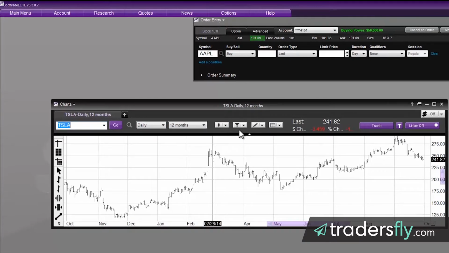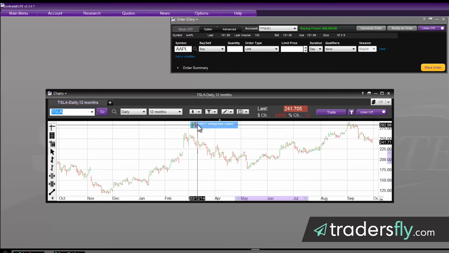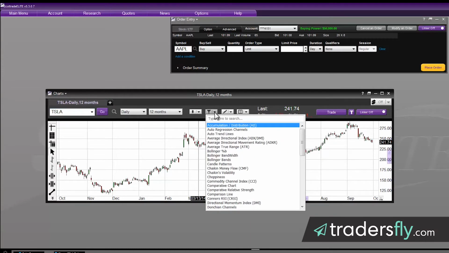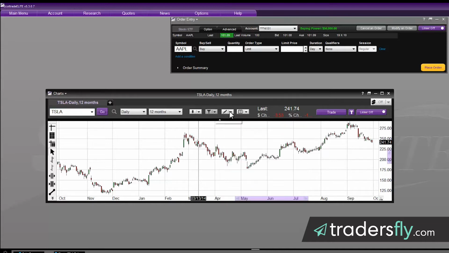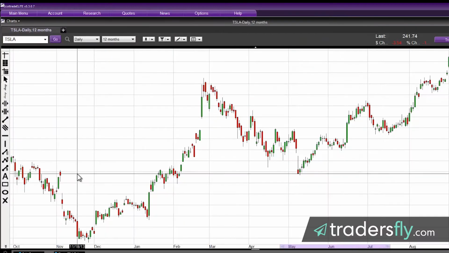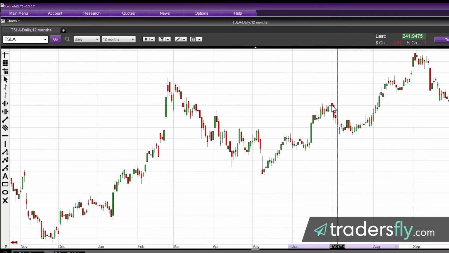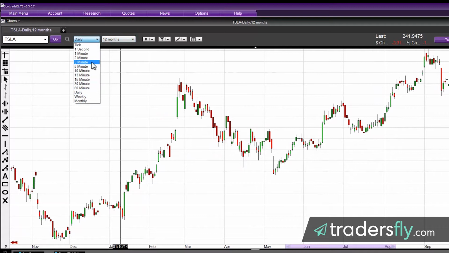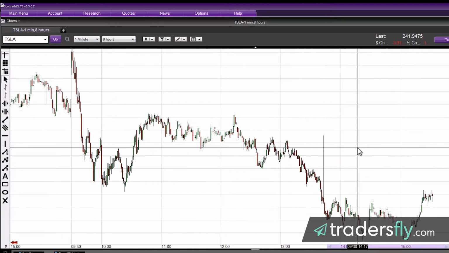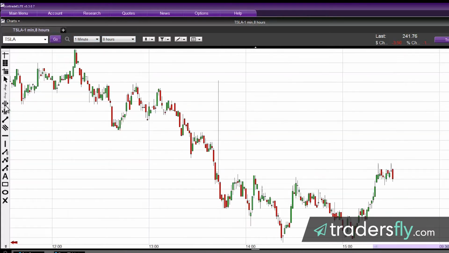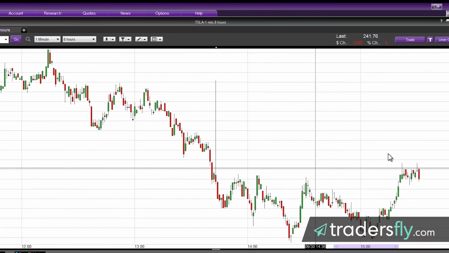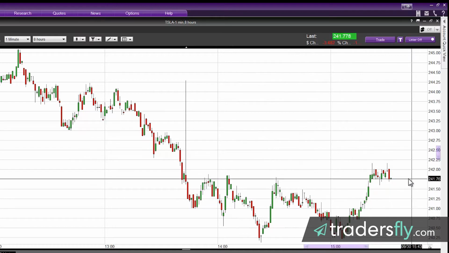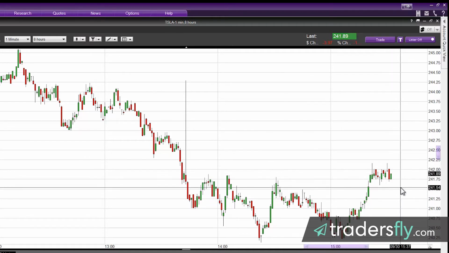As we make the chart bigger, we can change the candlesticks to whatever type of graph that we want. We can add indicators on here as well. We can make it huge. We can detach it and move it around. We can drag the chart. We can look at it at the 1 minute ticks if we want, and we can even zoom in. So this is what the stock looks like live. You can see it moving right here.